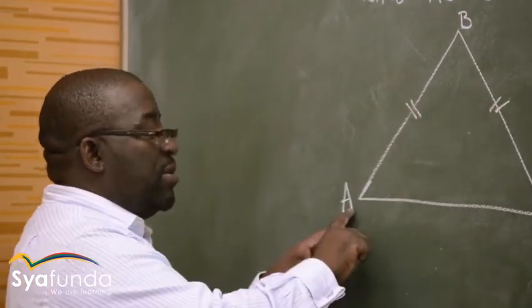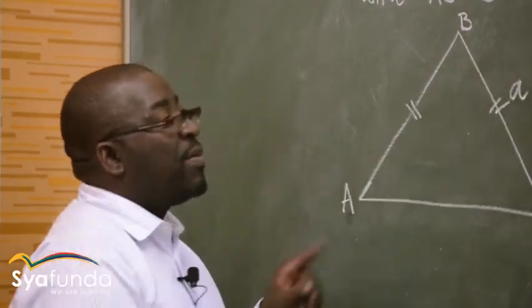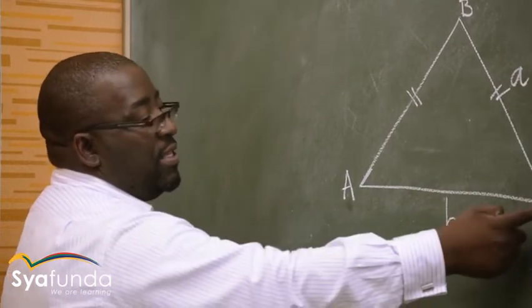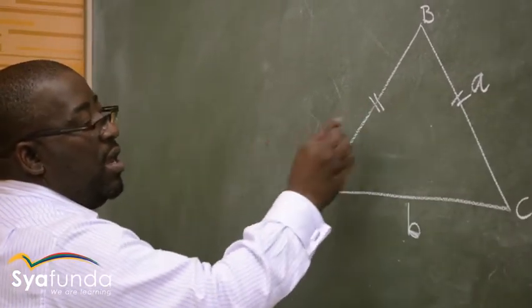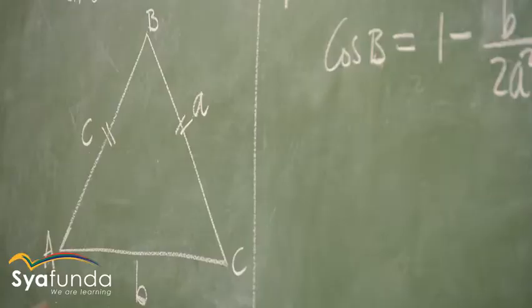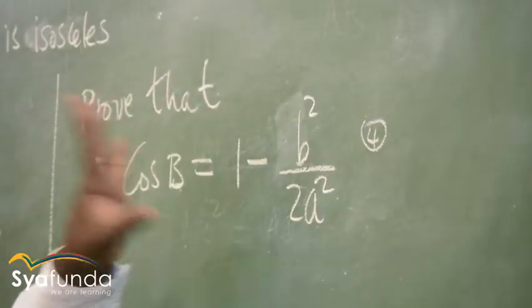Remember, the side opposite this angle, we'll call it small a. Leli side la solibiza ngobani lona, small b. This side opposite this angle, we'll call it small c. Right. This is what we have. And I can see here kusetshenziswa small b no small a. As I say that, ngiyabona konke engekho la. Yini engekho la? Small c.